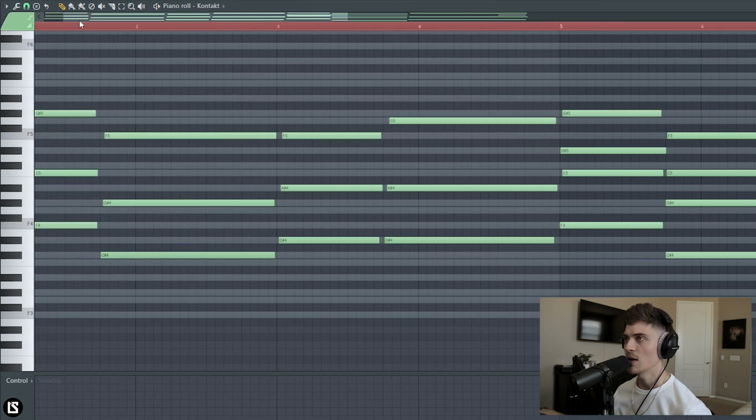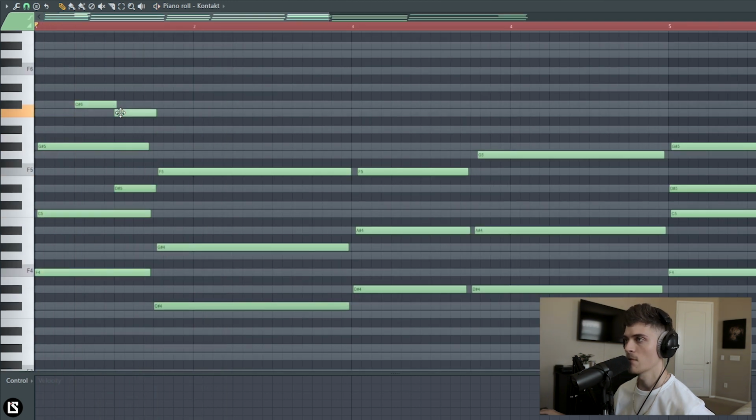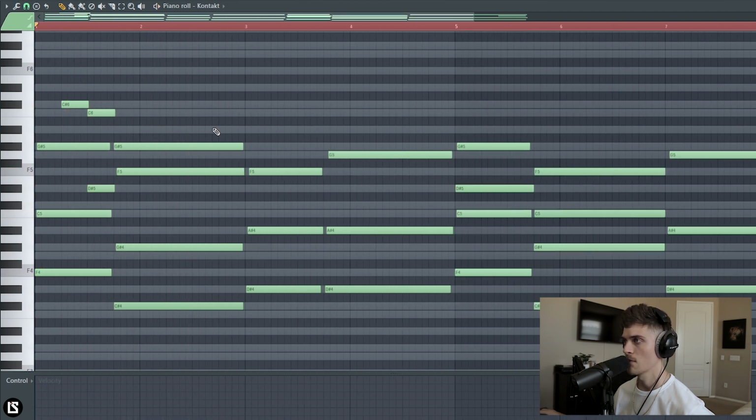And now what we could do is come in here and start adding passing notes, like a top melody, all different types of stuff. So for this, I really like to just mess around and see what sounds good. So I'm going to keep notes that are relatively close. Now we're just building a top melody.